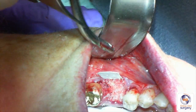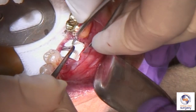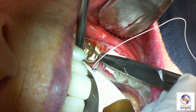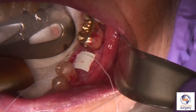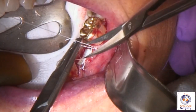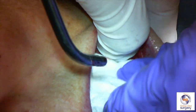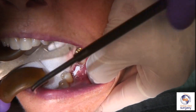Once we've completely filled the extraction socket with bone, we're going to go ahead and take our membrane and tuck it in on the lingual into that pocket we developed. When we're handling the membrane, we want to use a non-toothed adze and forcep. So we're going to put the lingual part of the membrane into that pocket, and then we're going to suture using the cytoplast suture. By elevating our flaps, we're actually bringing the attached mucosa just a little bit more coronally. We're going to go ahead and irrigate this off real well. You can see that we've got the membrane nicely tucked underneath the flap of tissue on the buccal.